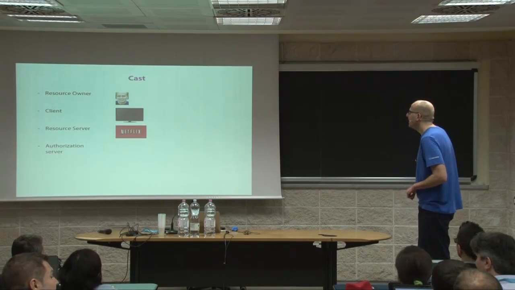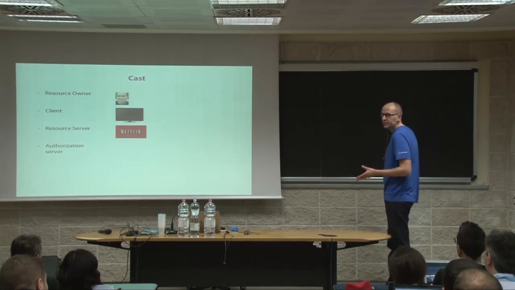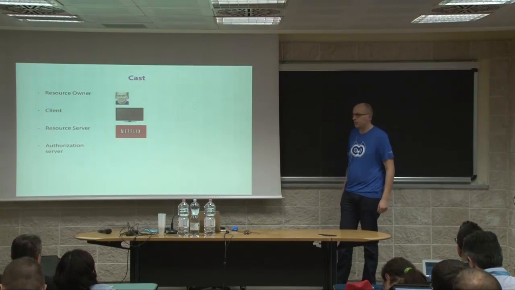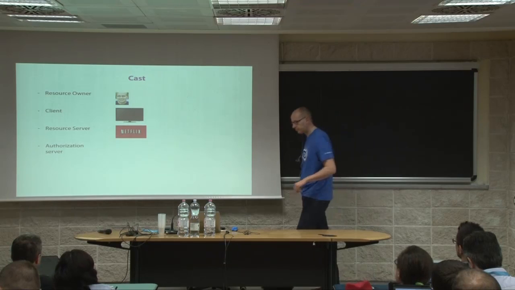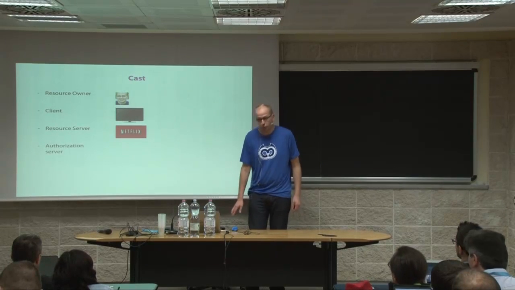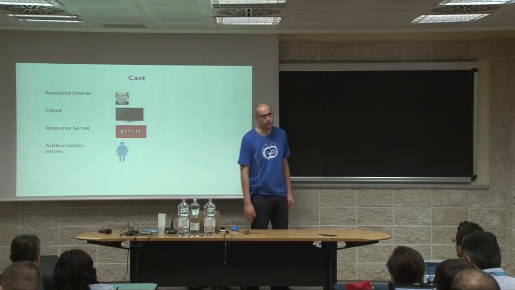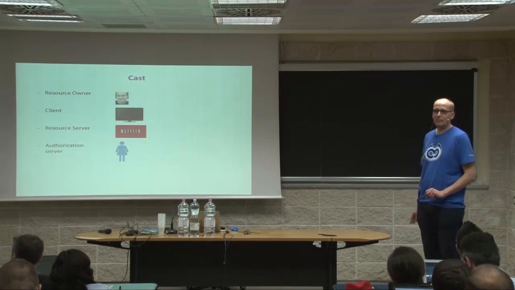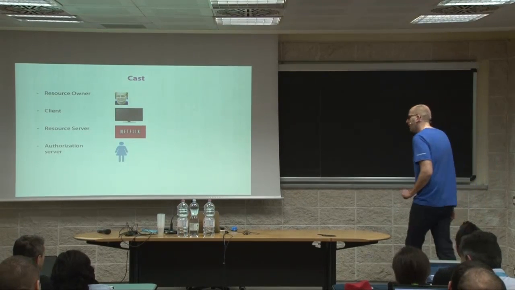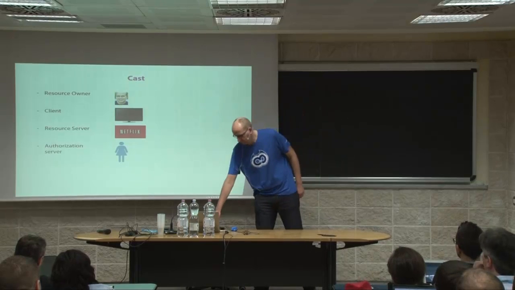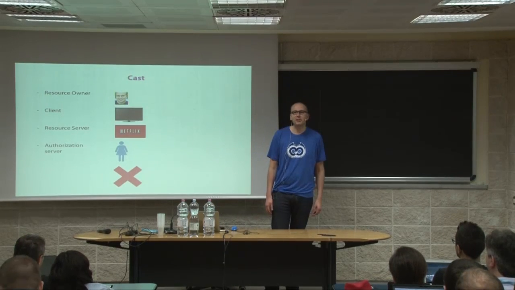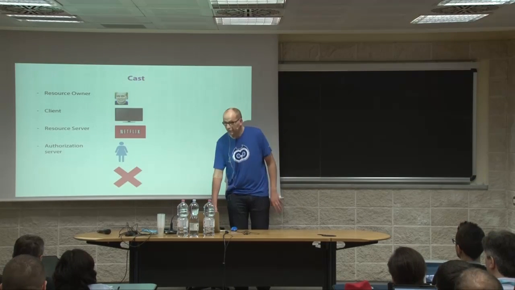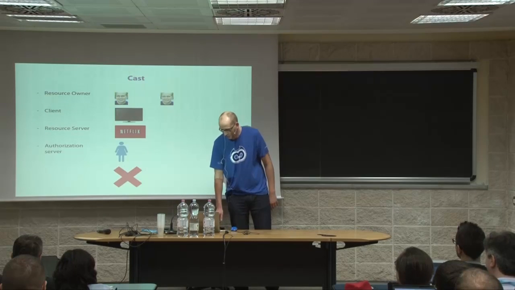Okay. So Netflix is the resource server. That's where the stuff comes from, and the television just uses Netflix to show me the content. And the authorization server, of course, she's not here right now, but it's my wife. And my wife, she's not very happy about my plans. So my wife says, well, no. You don't get permission to access that resource. So I don't get a token to access the resource in the OAuth terms.